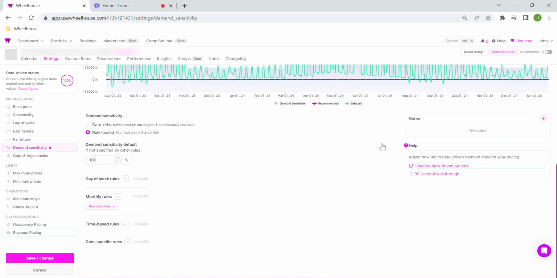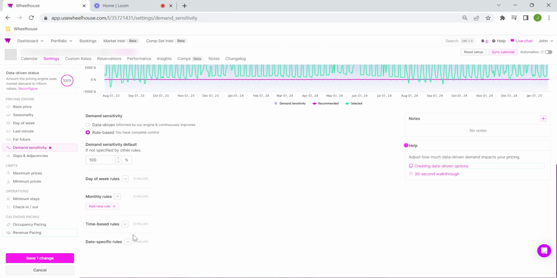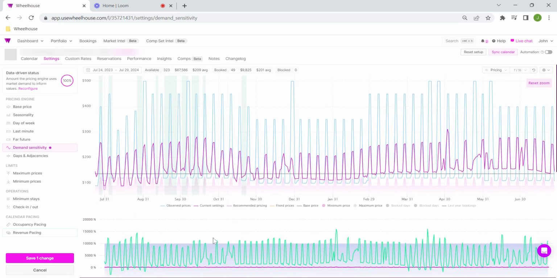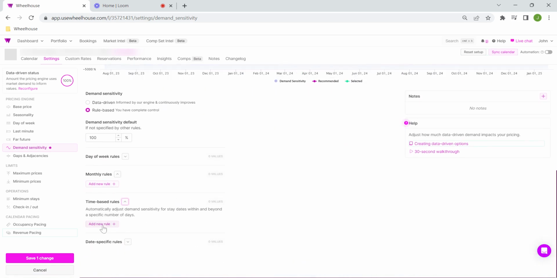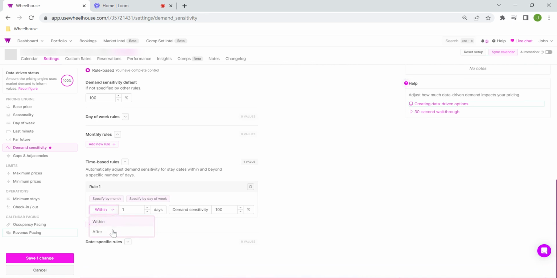Very flexible. Now, to get to a further level of flexibility, what we can do is actually also make this time-based. So remember how earlier I said we really want to keep the rates higher, but we want to allow the rates to drop in the short term. What I could do is add a time-based rule and say maybe after 60 days, I want this rate to be 200%.